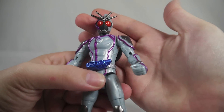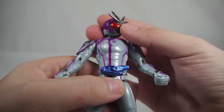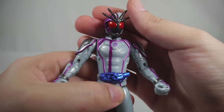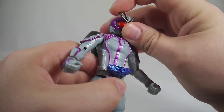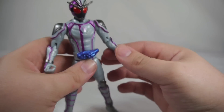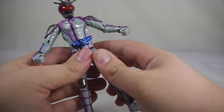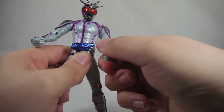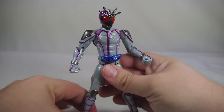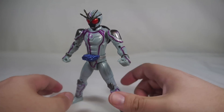I like the way they did the head sculpt — it's not too bad. Without a lot of the gloss the suit has, it loses a little bit of charm, but they did a pretty good job. I like the little head crests up here, and they are soft rubbery plastic so you shouldn't have to worry about those breaking. It's a good quality figure with no loose joints. Poseability is pretty solid — nothing hindering his articulation whatsoever. Compared to Formula being a complete mess in terms of articulation, Chaser is a very sleek, fluid design that translates well into an action figure.